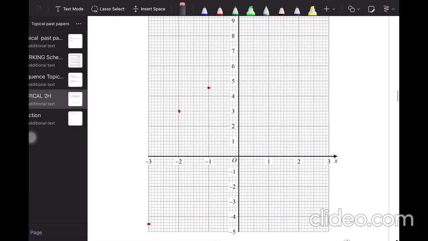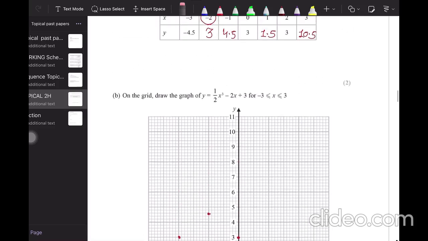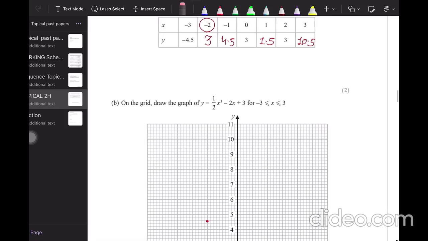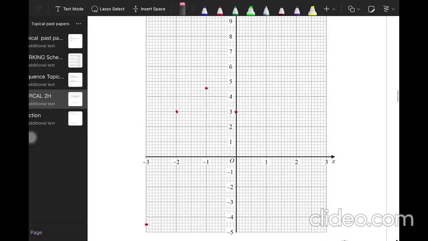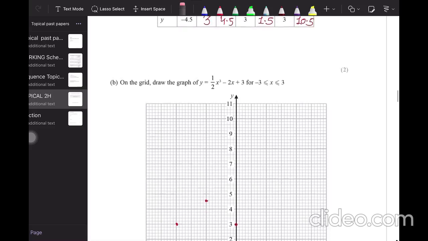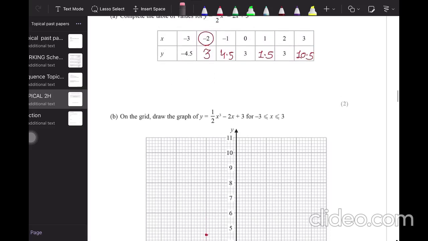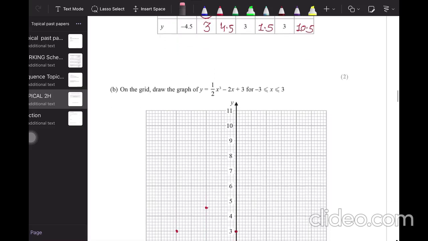Okay, next is 0, 3. So x is 0 and y is 3. So this is my 0, and if I move ahead to 3, this is my point. I will erase the dotted lines now. Next is 1, 1.5. So x is 1 here, and 1.5 means a bit above here. Now I can erase my dotted lines. I'm telling you this technique, which can be used in the exams as well by using the pencil, and you will get the exact coordinates.